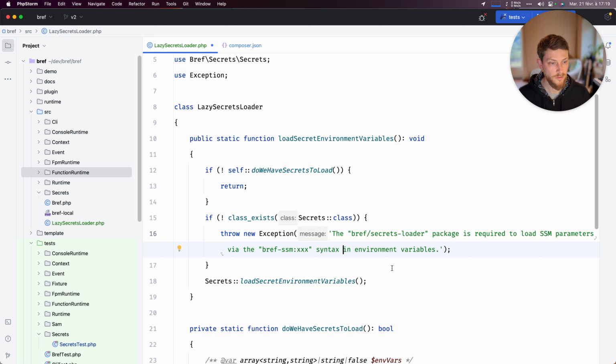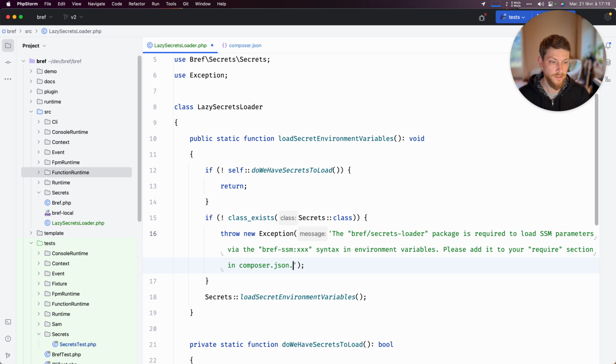Please. Yes. Thank you, Copilot. I think that error message is clear enough.